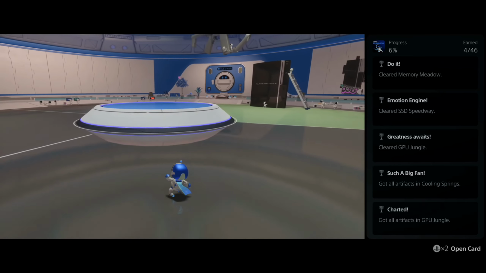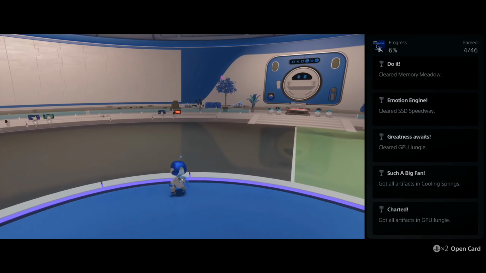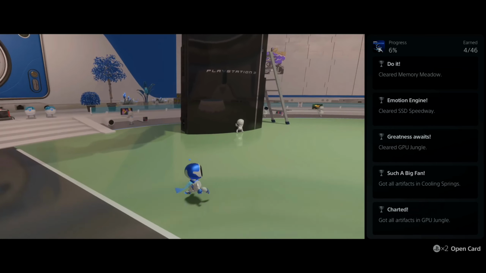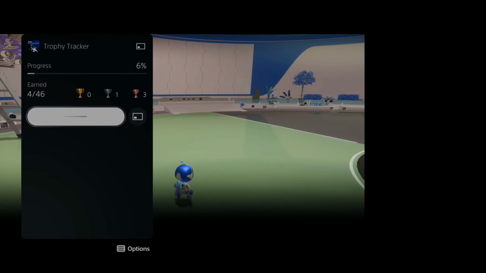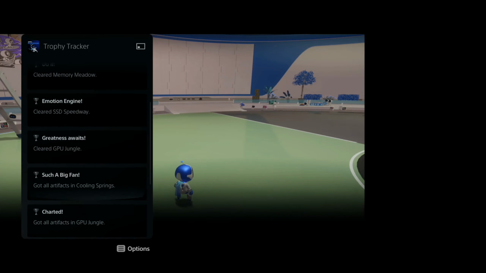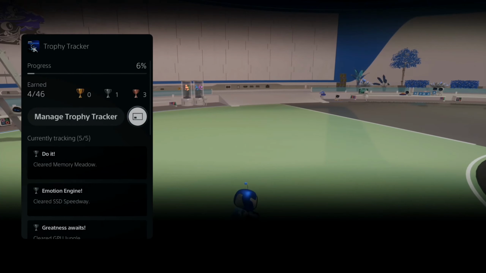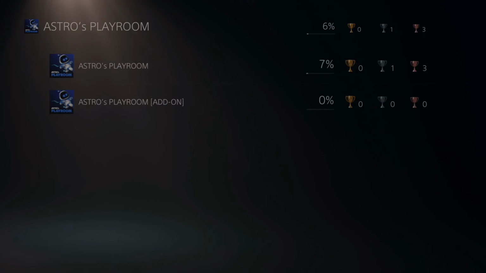But if you are looking for detailed information on your trophy as you play, well, you can easily achieve these and see what you need to do in real time. And then you can double press the PlayStation button and open this back up. And then you can go to Pin to Side and exit it. But this is the easiest way to track your trophies as you play.